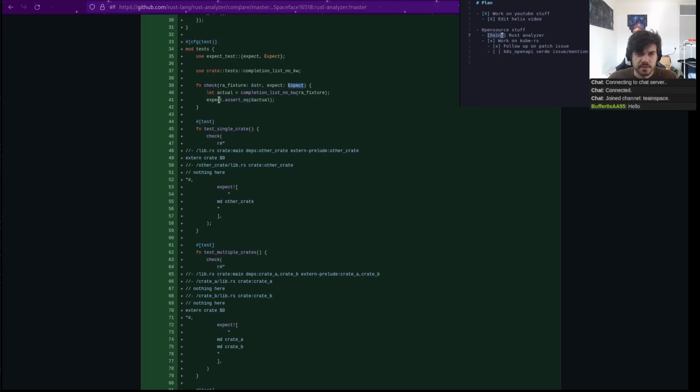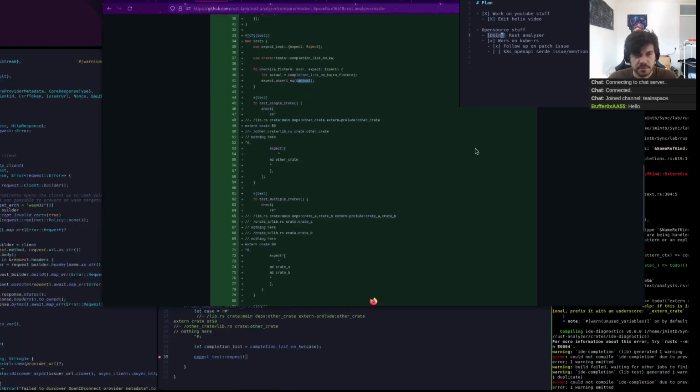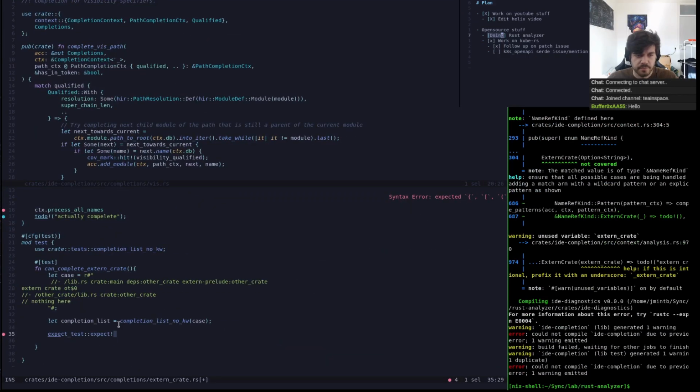We give it the expect, and then we expect .assert. Ah, I see. Okay. So for now, we just do assert equals. Doesn't really matter. Module. I guess we're expecting the other crate for now.